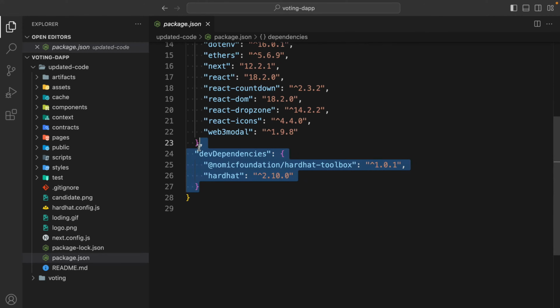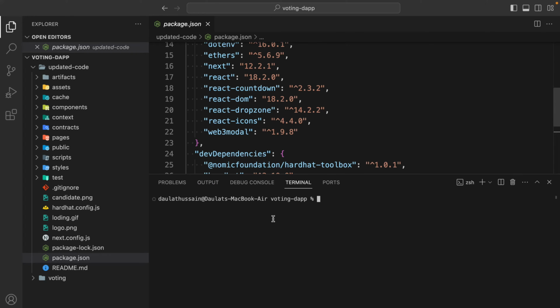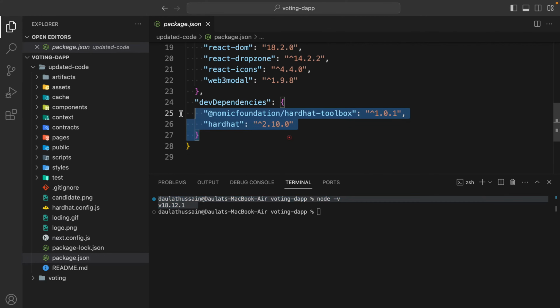I'll show you both ways of using this application, with Hardhat and without Hardhat, because recently a few changes have taken place in the Hardhat package and in Node as well. If I open my terminal and show you the Node version, this is the version I'm currently using, and it is absolutely compatible with Hardhat. So whether you are using the upgraded version of Hardhat or this one, because Hardhat also got a couple of updates and this package has also been updated.